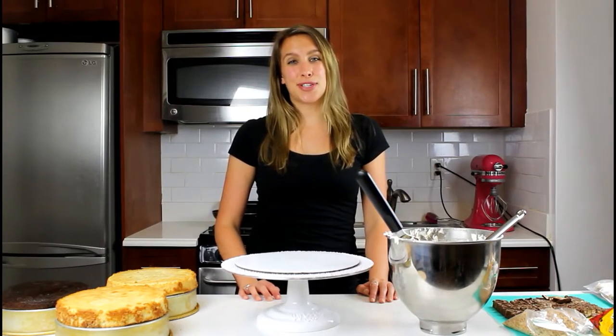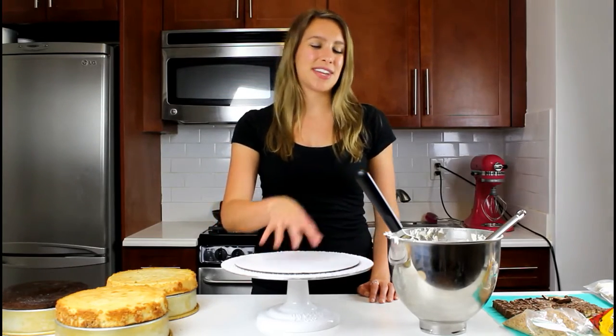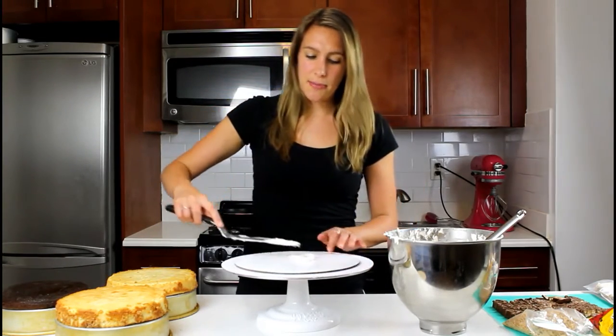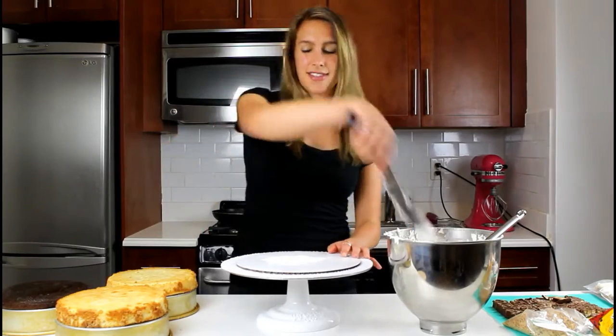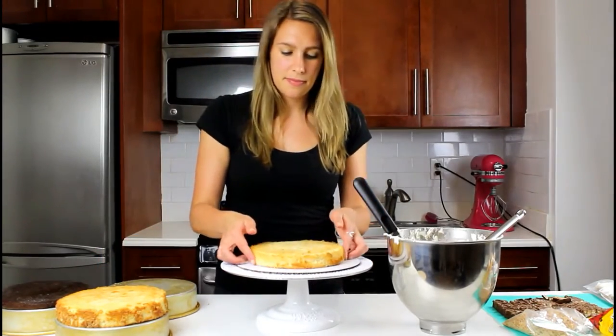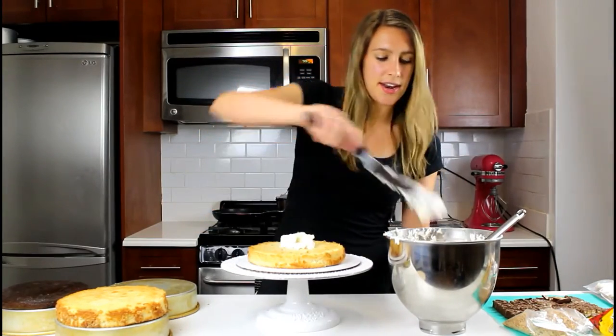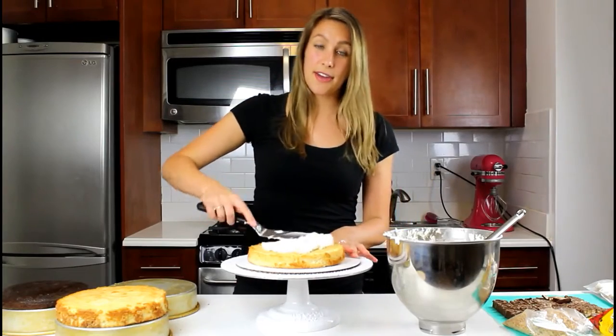So just like always, we're going to start by dabbing a little bit of buttercream onto our cake base so that our initial cake layer will stick. So we'll just do a little petal like this, and we'll put our first cake base down. Get it in there nice and comfortable, and then spread a nice generous layer of buttercream evenly across the first layer.